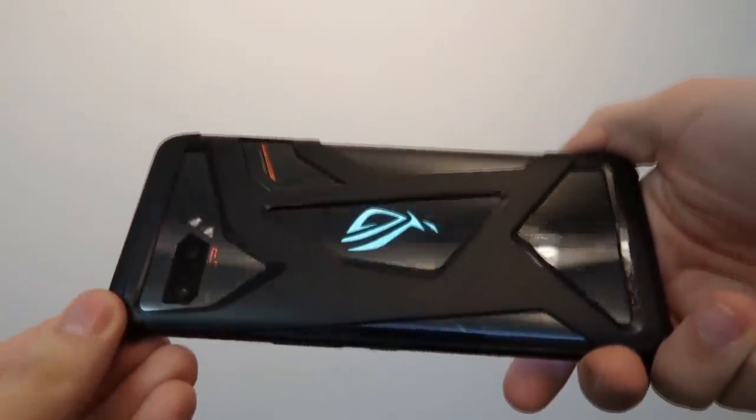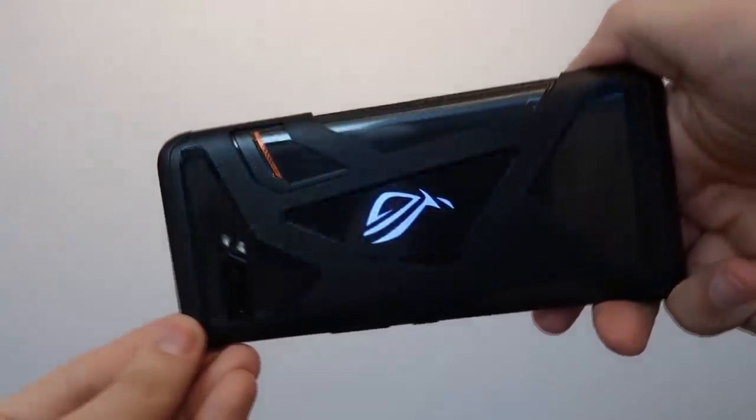You also get this small box which you can pull out like this, and in this little bad boy we have the charger. We also have a small case — well, it's not really a case, I would call it more like a protector thing for your phone. You literally slap it on like this and then it's on. We also get the cable.